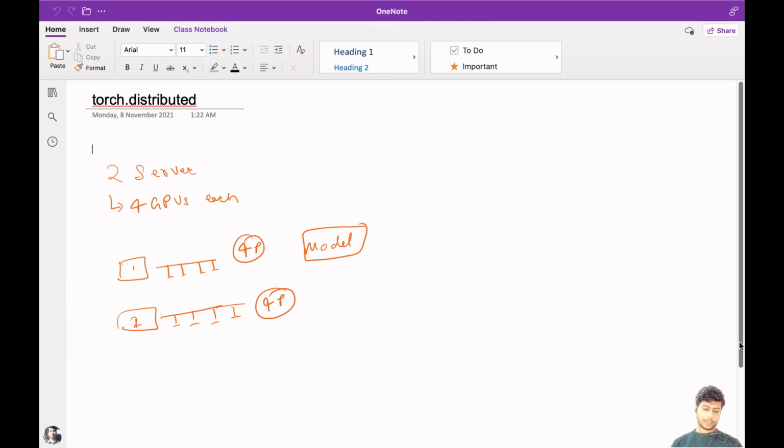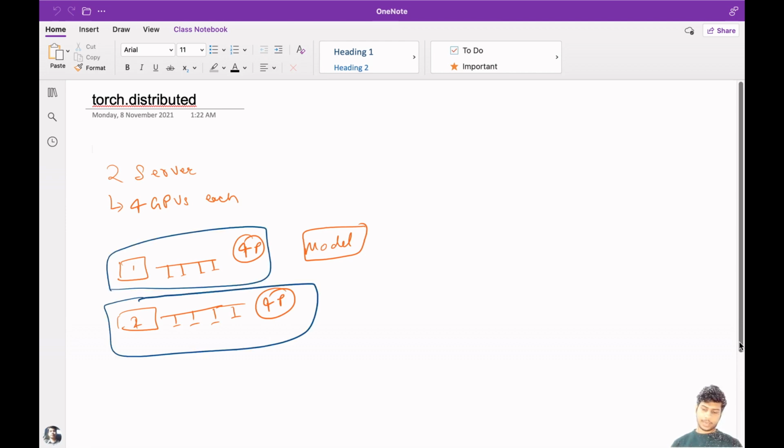Now, in each server I have 4 processes, and in total I have 2 into 4, that is 8 processes. This is my world size, and I have 8 processes.